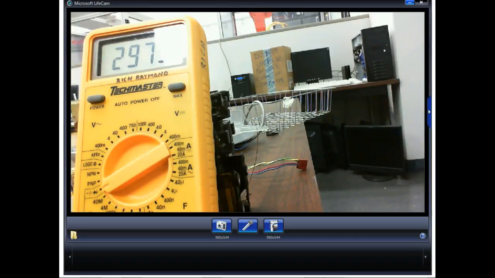Transistors have diode junctions in them. FETs have diode junctions in them. So you can use this scale on your meter for a lot of other things besides checking diodes. This is a diode. It's a stud mount diode.